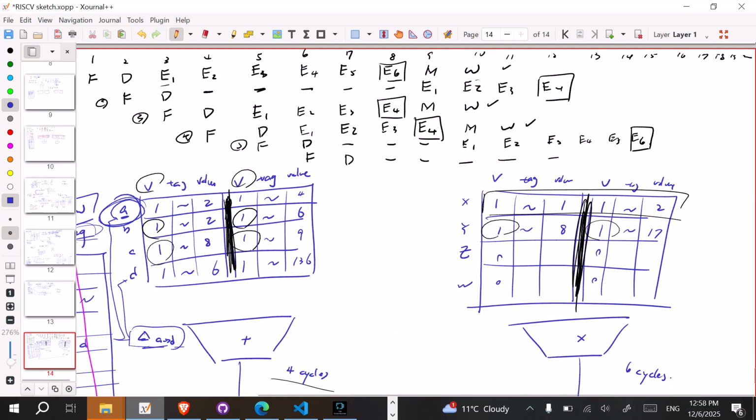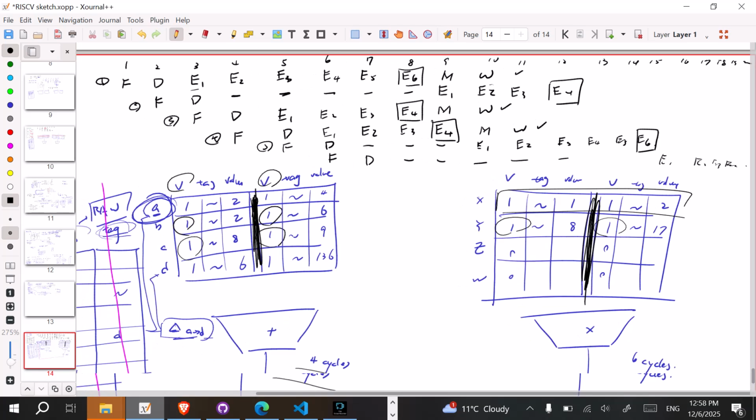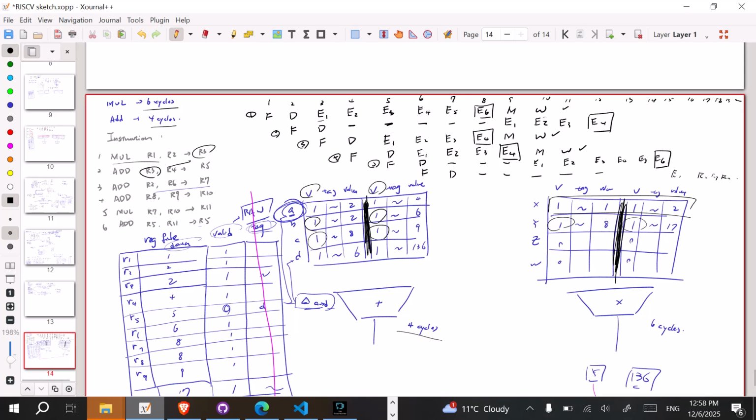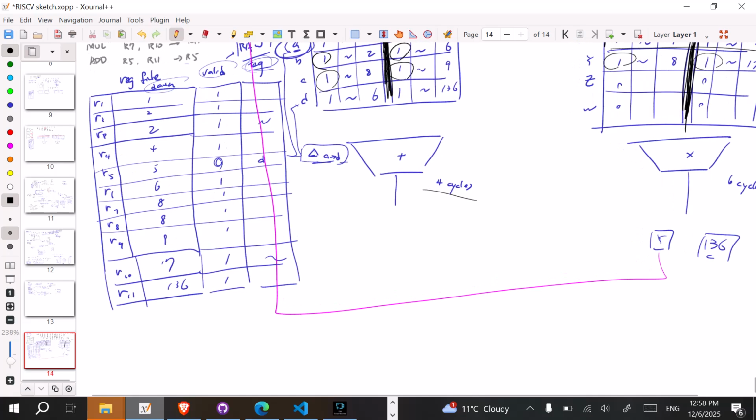So I have the final instruction finally able to execute: E1, E2, E3, E4, and then write back, memory and write back. So now we sort of condense everything back into the cycle of 20 or 21. So yeah, this is beautiful.